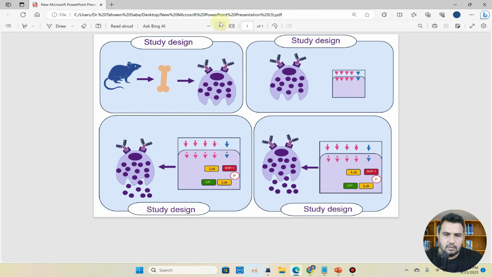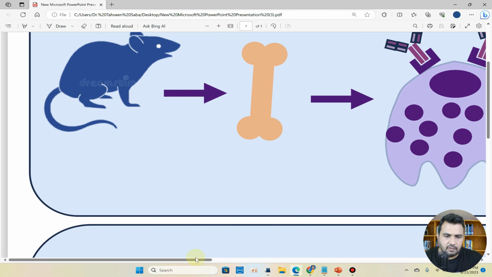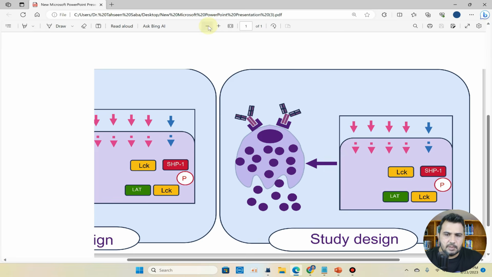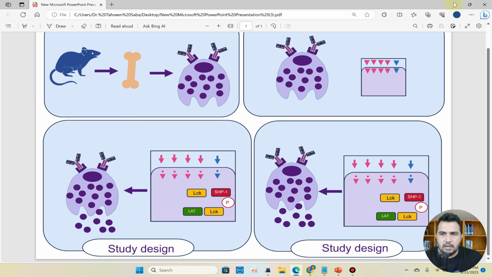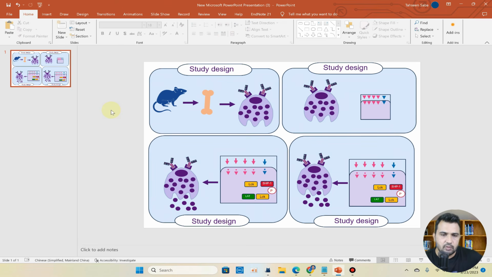generated, and if you zoom in, you can see this is of high quality. So by this way you can also create your graphical abstract and make changes. And it is good to use PowerPoint to make a graphical abstract, because whenever you need and wherever you want to make changes according to the reviewer's suggestion, you can change this title according to your own need.